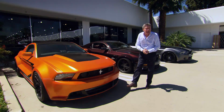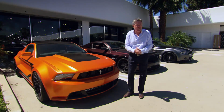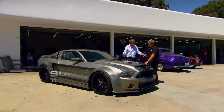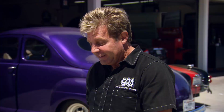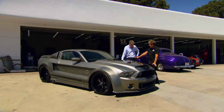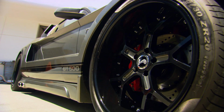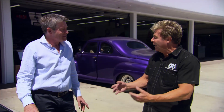Now, whilst I'm as desperate as ever to find out what happens when I plant my right foot, I think I'm going to find out first a bit more about what goes on under the bonnet. So, Steve, what we have here is a regular Shelby GT 500 that you then just put a body kit on to make it wider and... No, this is all handmade out of metal, and it takes about 4 months just to get the body bare metal done. And then you've got a wider track then? No, you don't have to do a wider track when you do a wide body. What you do is you custom make the wheels, because how you do a wide body is you hand make the wheels first, you put them on the car, and you build a wide body around the rims.